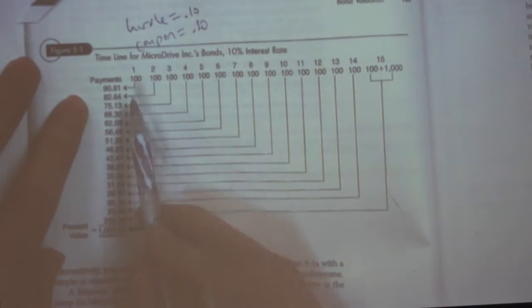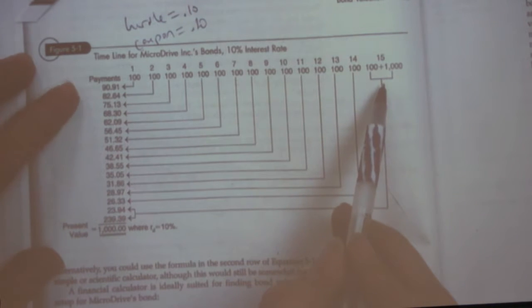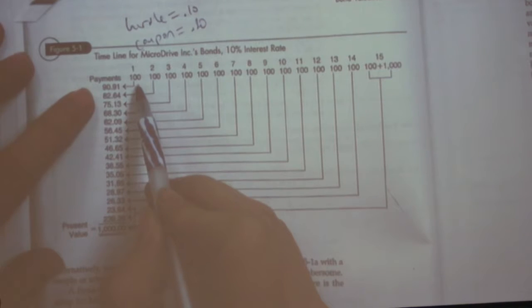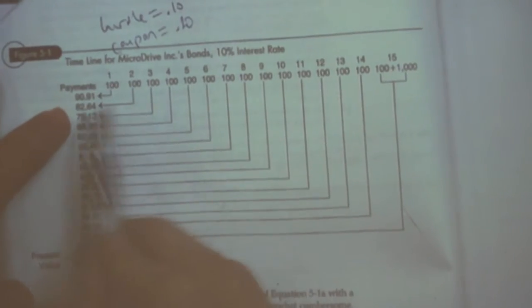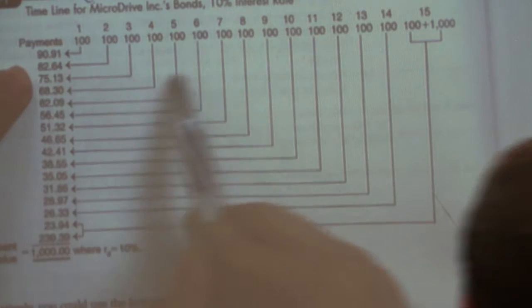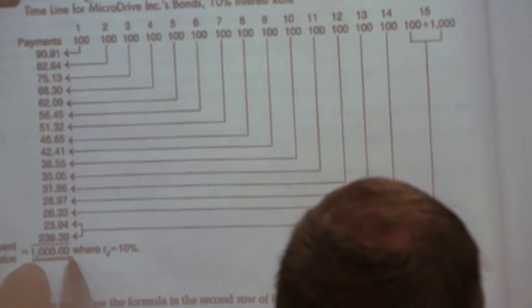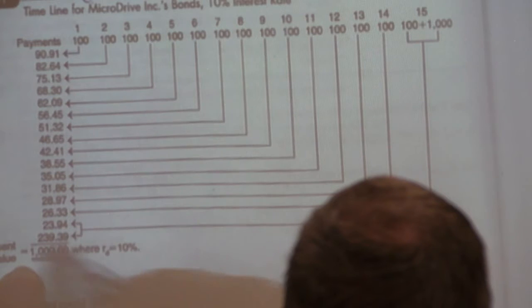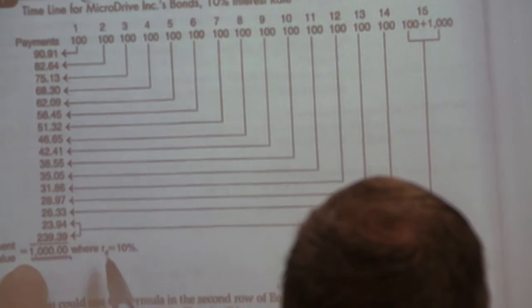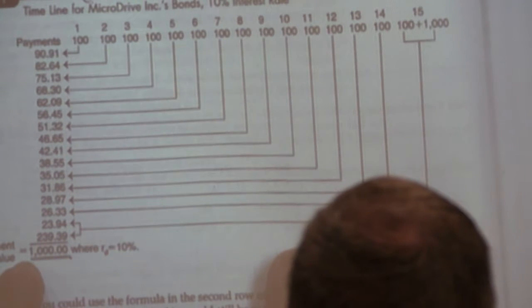Anyway, the point I'm getting across here is that these future payments all contribute a little bit to the overall value of the bond. So this $100 a year from now is worth $90.91 to me today. $100 2 years from now is worth $82.64 to me today, right? You discount all these values back to the present, and when you add them up, that gives you the net present value of that future stream of cash flows. And so that is the price that you would pay for that bond, assuming that you have that particular yield in mind. It's a real nice diagram that illustrates that.